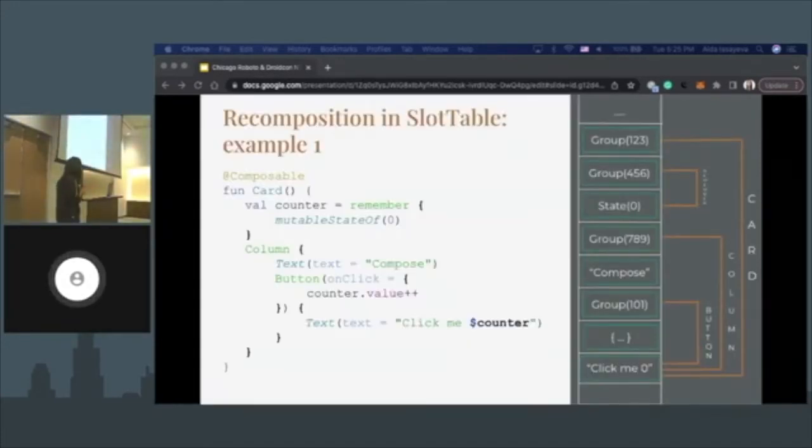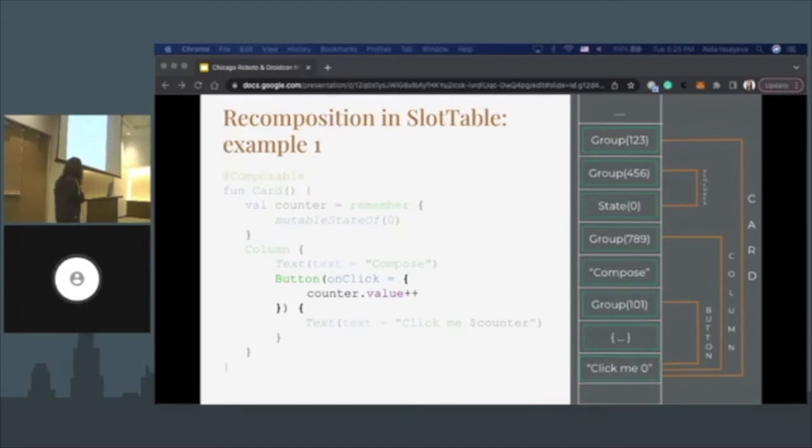And so to give you an example about recomposition in the SlotTable, let's do example one where I introduce a counter variable, which is a state of type integer, and this state is read inside the inner text, "click me at counter". So that's where this state is read.